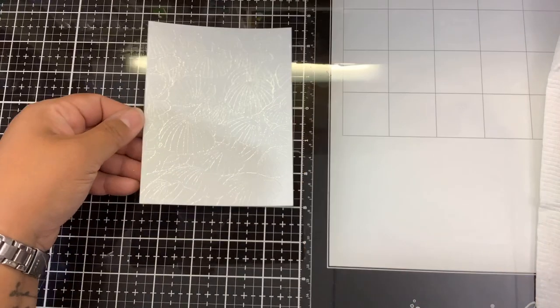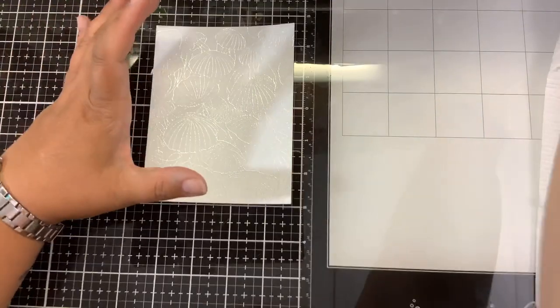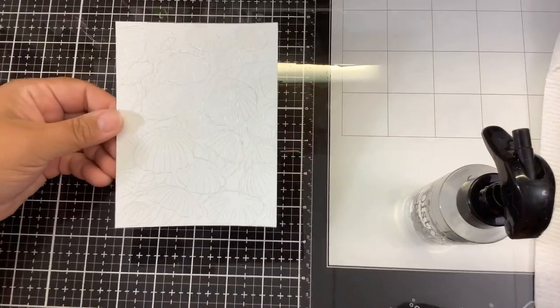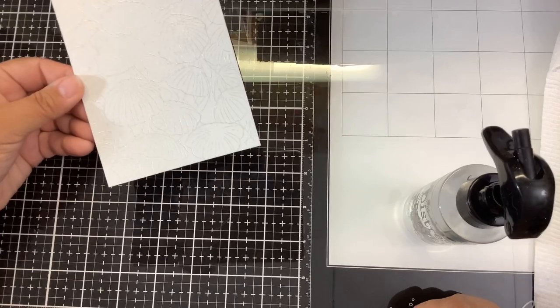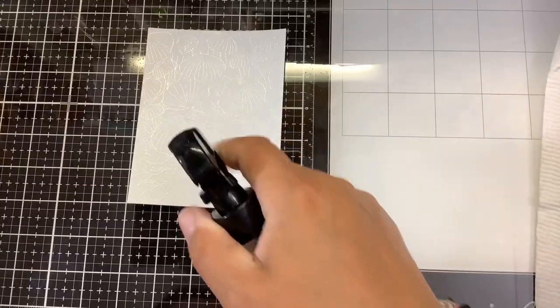All right, so I'm going to do this a couple ways. This one, the one I'm going to do on camera, I'm just going to use my new watercolor markers. I've been having a lot of fun with these. These are the Altenew markers, the Karin markers. So I'm going to start with just kind of making this real simple and easy. The other two I'll do off camera with Brushos. Yes. I think I'll use some Brushos and some mica sprays. But for this one, we're just going to do the markers.